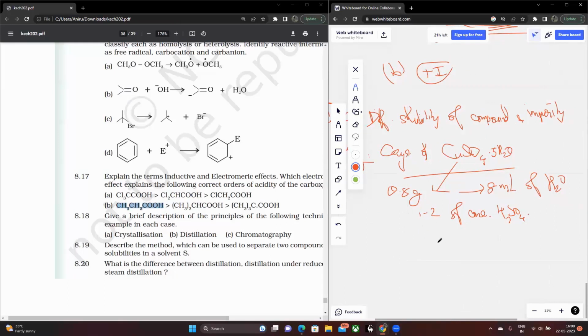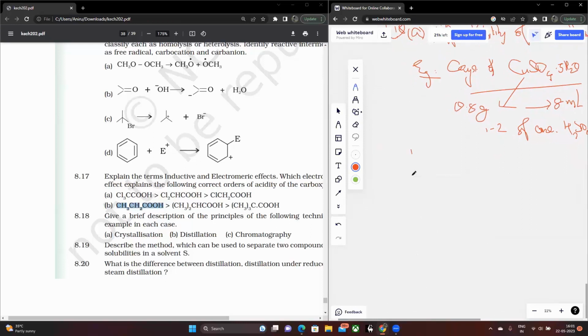You then heat the solution. You leave it to cool after filtration. And then finally, you scratch the side of the petri dish or the test tube that you are doing the experiment in. You get crystals of copper sulfate, right? You get pure crystals. You don't just get crystals, you get pure crystals.